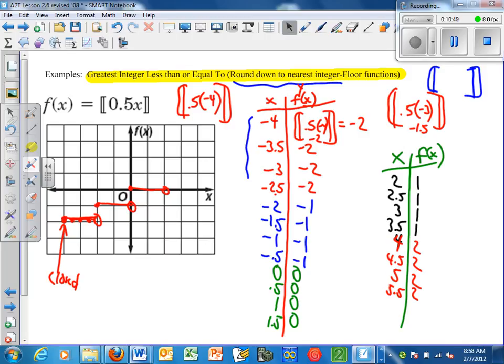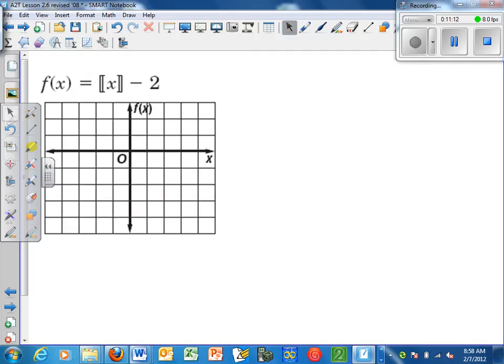Okay, and then for x values between 2 and 4, we're at 1. You see all the x values between 2 and 4, up to 4, but not including 4, because that's where it jumps up. And then it's going to be over here to an open circle. And then it's going to jump up again, and this is going to continue. So it's a closed circle on the left over to an open circle on the right. Let's look at the next one.